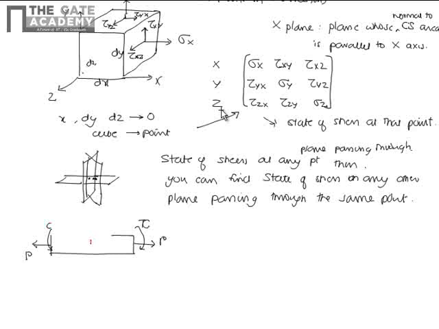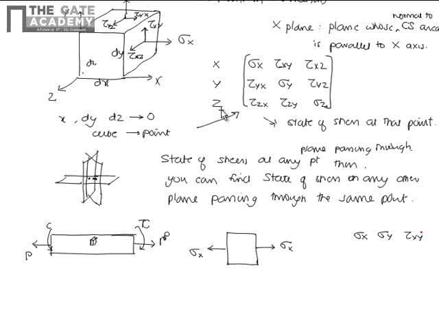Now if I take a small cube inside the specimen, what will be the state of stress? If I draw the cube here, it's a two-dimensional problem. Now what will be the stresses acting? Due to the force P here, I will have a normal stress given by sigma, and I can write it as sigma x since it is two-dimensional. What stresses will we have in the two-dimensional case? We will have sigma x, sigma y, and tau xy.